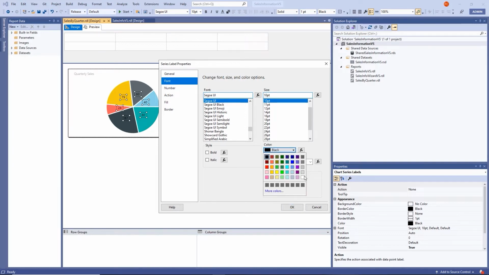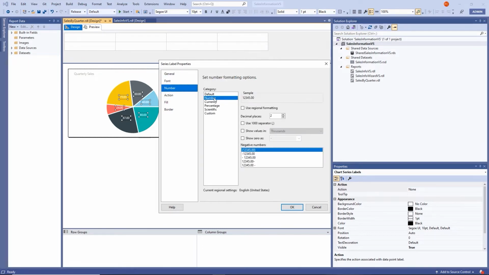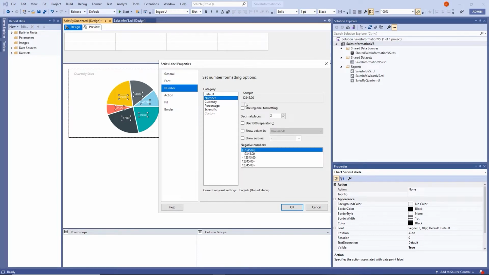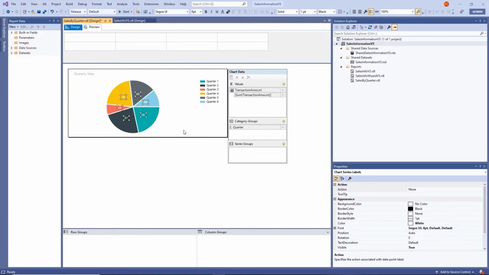First thing I'm going to do is change the font color to white. And I'm going to make it smaller, like 8 point. And then I'm going to go to the Number tab. And I'm going to change it from default to number and get rid of the decimal places, so 0 decimal places, and click OK.